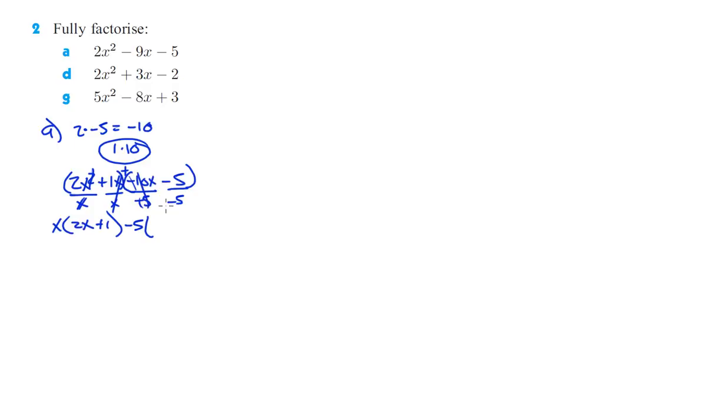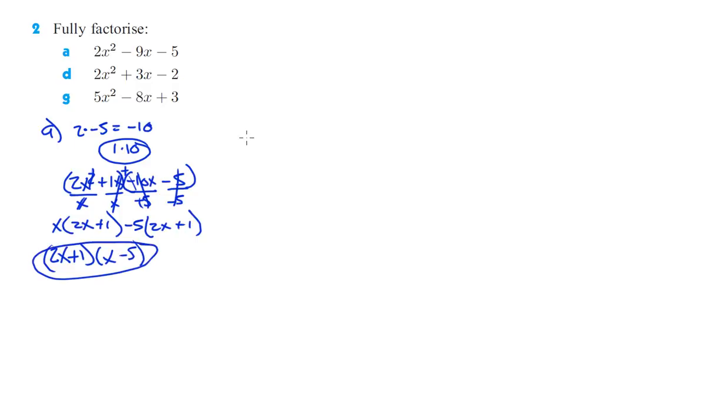And that gives us, let's see, we're left with 2x over here, and negative 5 over negative 5 is plus 1. These two match. So we officially factor those, the 2x plus 1, out of both of those, and we're left with x minus 5.